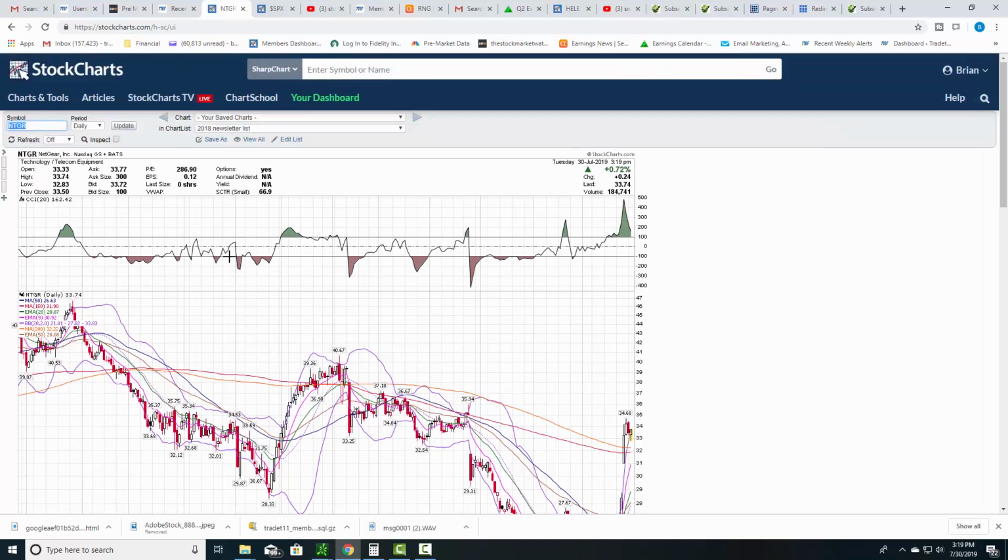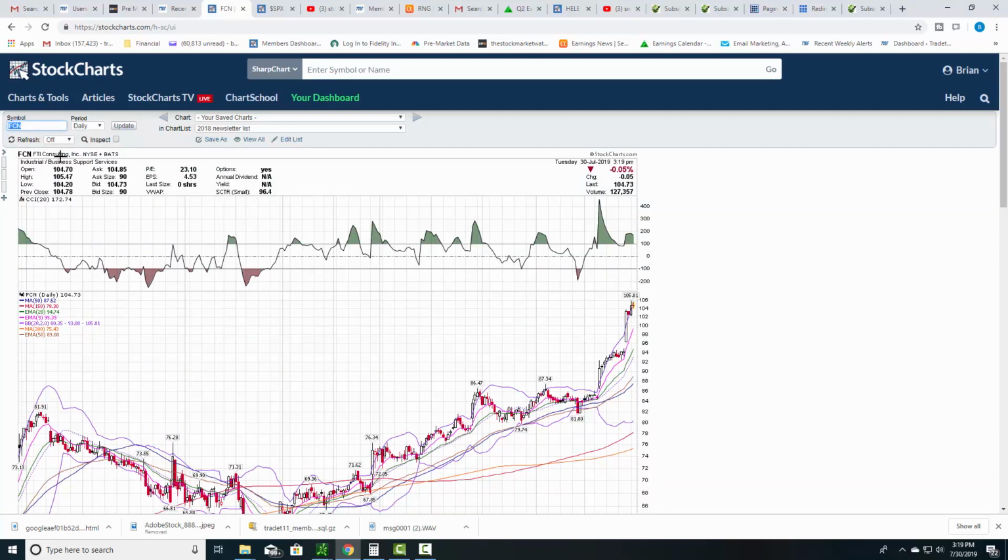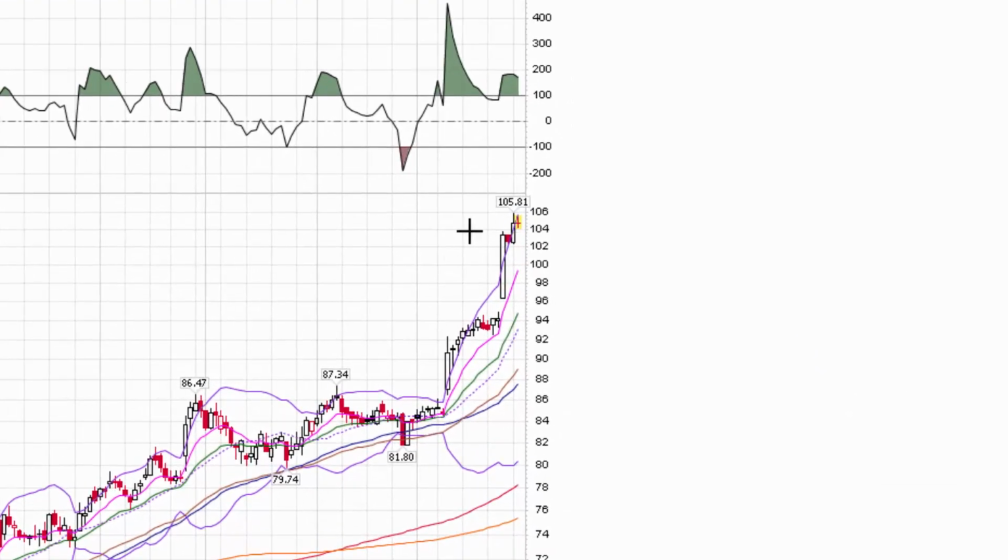And let me see, FCN is another one that really had a big earnings beat, and it's holding a nice flag through here. Actually broke out of the first earnings flag, and it's already starting to move up a little bit. And after the Fed tomorrow, if that's more bullish commentary, and they drop rates a quarter point or even a half point, and they talk about more cuts in the months ahead, that could be bullish for the market, and we could see at least a temporary follow through to the upside, and that could help move this a little bit higher. But look for those earnings flags to develop, and early to mid August or so they start breaking out.